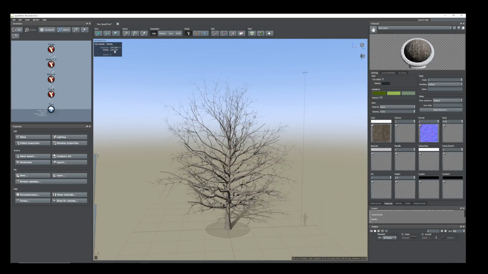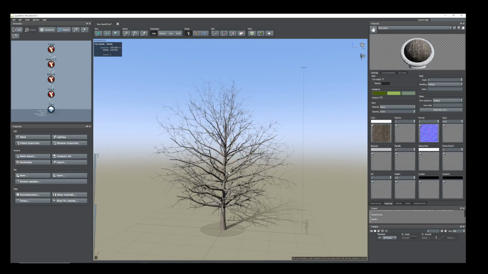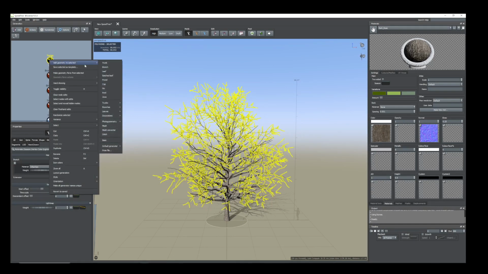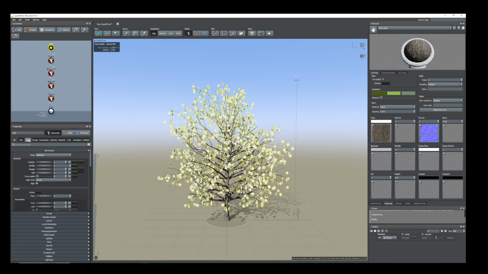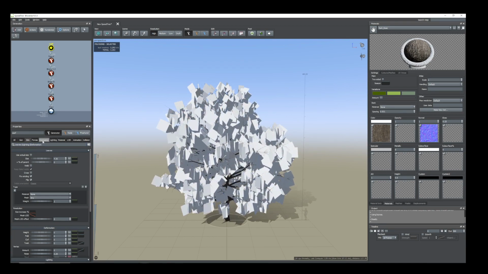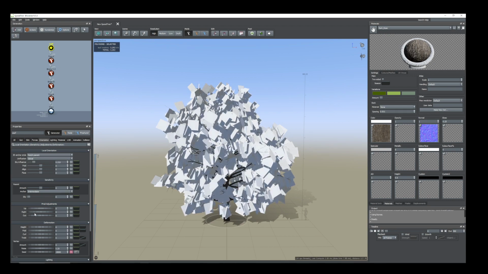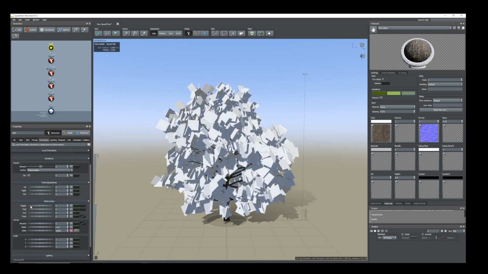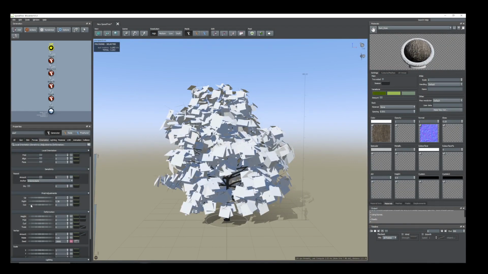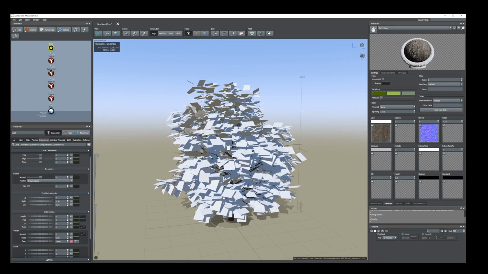So here we have only like 199,000 polygons, but we have to make it under 10k. So we'll reduce it. So now go to twig and then go to leaf, add leaf. Go to skin, increase the size, go to orientation, and then from here, right amount, out amount. Okay, keep it like this for the moment.